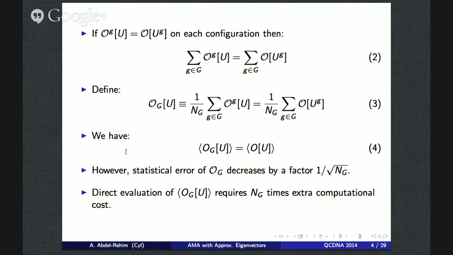So this is, does everybody know how to do that? The important point is that the expectation value you get with this summation is the same as the one you get if you only choose one source location, for example. But the difference is that the error in this O sub G is, of course, much smaller by a factor of 1 over square root of NG, where NG is the number of source locations used in the calculation. So that gives you improved statistics.